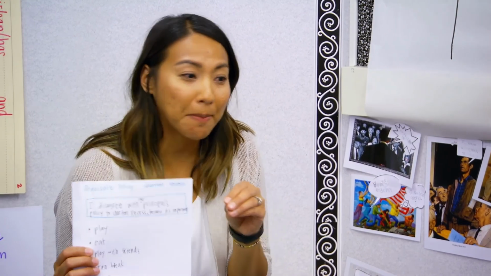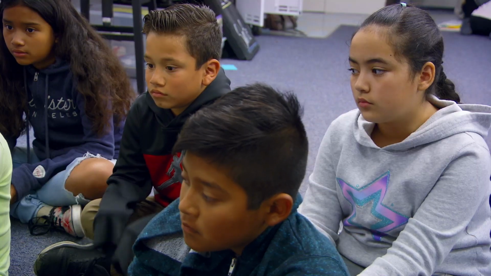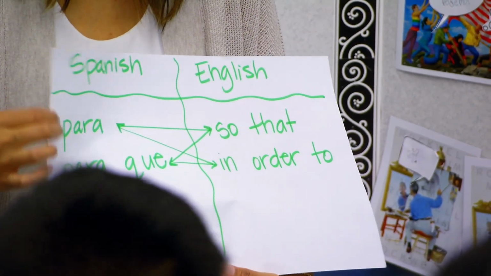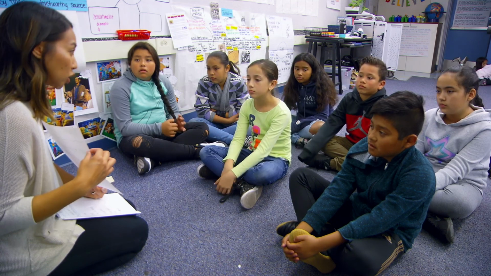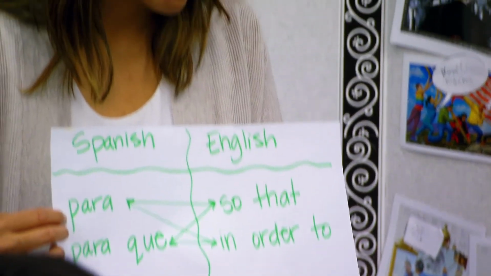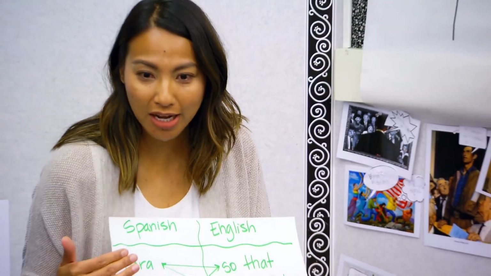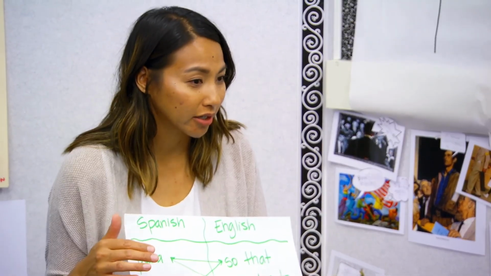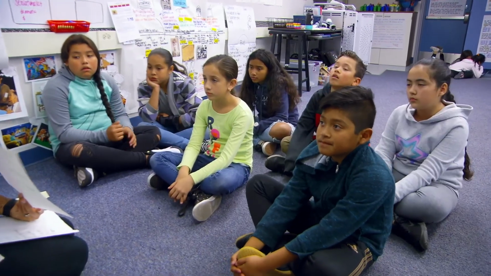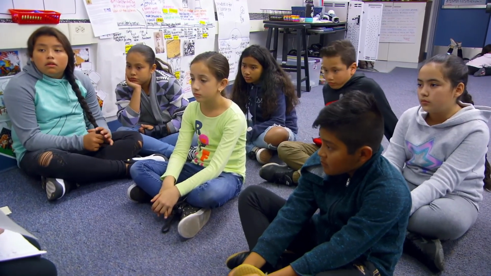One thing that I was noticing in your talking, in your writing, is that you're using some things in English that may be possibly coming from Spanish. Do you know this word? Para or para qué? Translated into English? For. Okay. Normally in Spanish you would use para or para qué when you're giving a reason. I didn't really know this because I don't speak Spanish. I had to do some extra research. Okay? And so when we say it in English, we don't actually say for.